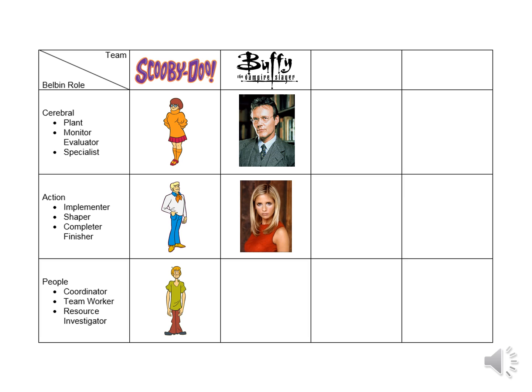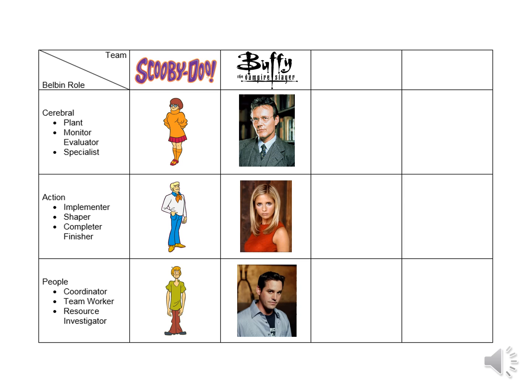Once again, if we look at Buffy the Vampire Slayer, the people role was played by Xander. There were other players in this team, so we had Willow. Once again, interestingly, Willow starts out as a cerebral role, but as it develops and she got her witching powers, she really turned into the action role. So in Buffy we've got Giles as the thinker, Buffy as the doer, and Xander really bringing them together, coordinating the two and making sure everyone was happy.